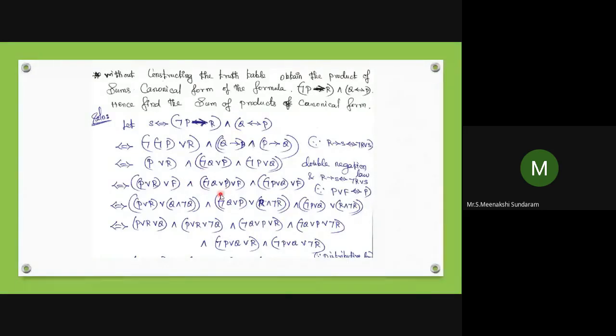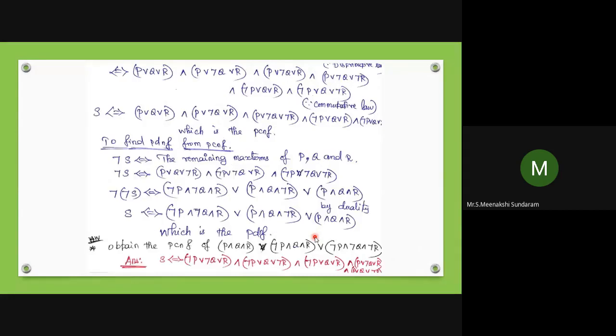Next step I can go for the identity law. Q conjunction negation P. Q conjunction, dominant negation law. Q conjunction negation P. Then I can apply it for the entire term as P. This is Q, negation Q, as a distributive law. Using the distributive law, you can write in ascending order. First P, next Q, next R, using the commutative law. All the terms you can convert into PQR form. That is easy, using repeated commutative law. And if any of the terms are repeated, we can omit them. That is your final answer for the PCNF.